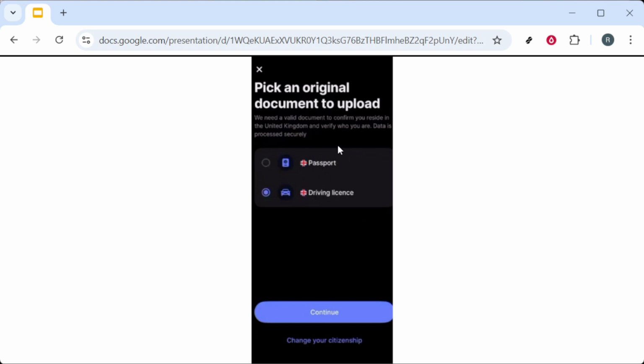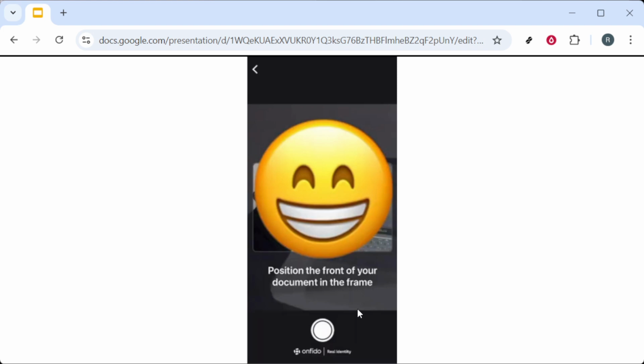Pick the clearest and most relevant document you have on hand, such as your certificate of incorporation, a business registration document, or another official record that shows your company's legal details. Make sure it's the original document or a high-quality scan, not a photocopy of a photocopy. Avoid cropping out edges and ensure the entire page is visible. Tap Continue to move forward. The app will guide you into the identity capture stage.